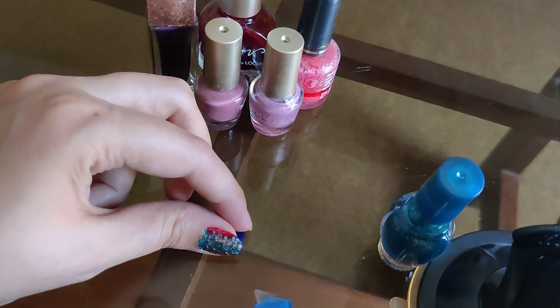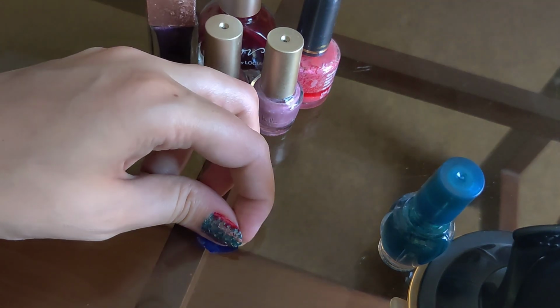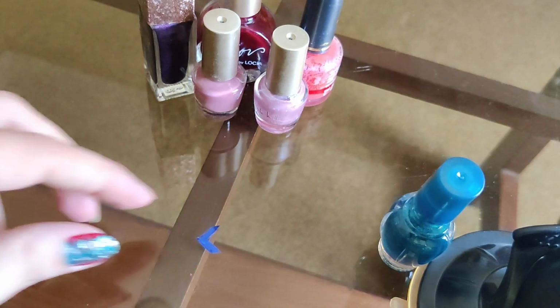In this video, I will also tell you how you can thin or dilute old nail polish at home, so stay connected till the end.